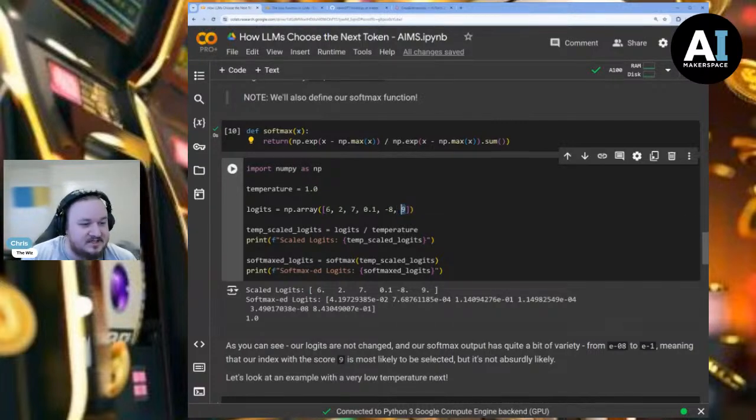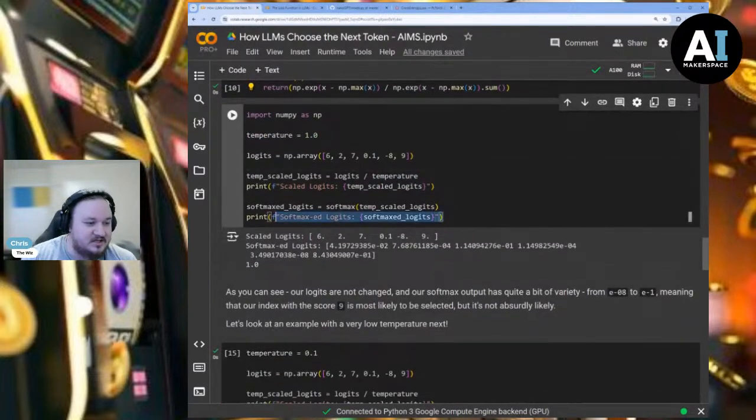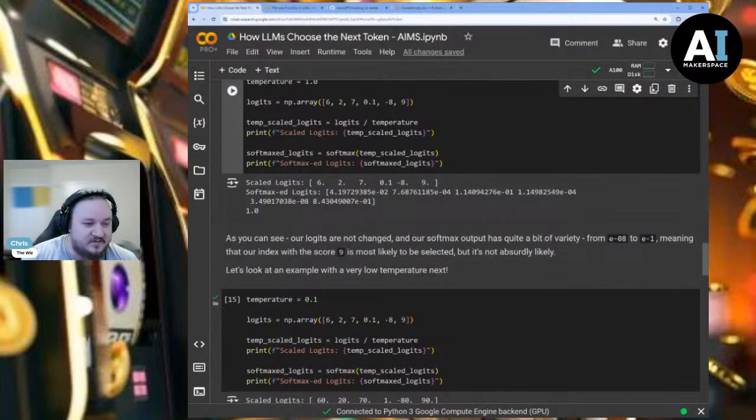So what we're going to do is scale these logits by our temperature, which in this case is just 1. And then we do our softmax operation to get a distribution. You'll see that we got a pretty wide range of values, everywhere from 8.43 to the -1, all the way down to the -8, so a very small value.